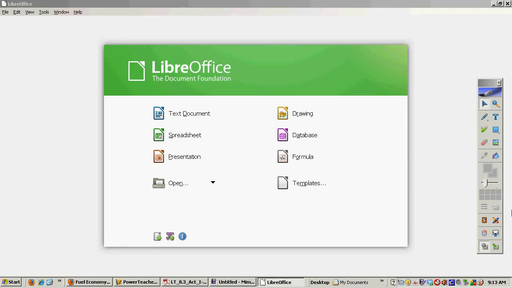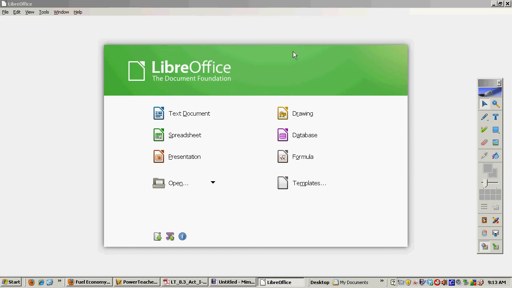Okay, so when you do this activity here, you need to go to your desktop on one of the computers. So you've got to grab one of the little netbooks, and you've got to open up LibreOffice. I'm circling it right here. It's right on your desktop when you turn your computer on. So instead of going to the internet, you open up something called LibreOffice.